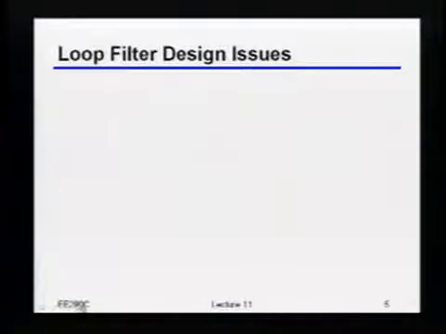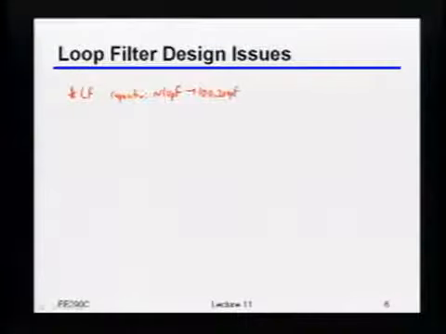Okay, so just one other quick thing that I wanted to mention, because it ties into some of the stuff we've been talking about. When you actually build this loop filter, you obviously have to implement it with some sort of real resistors and capacitors, right? So just to give you some rough idea, the loop filter capacitor, as an example, typical value for that is anywhere from about 10 picofarad up to maybe even 100 or 200 picofarads. Somewhere in that ballpark. Depends exactly on the loop, but typical ballpark.